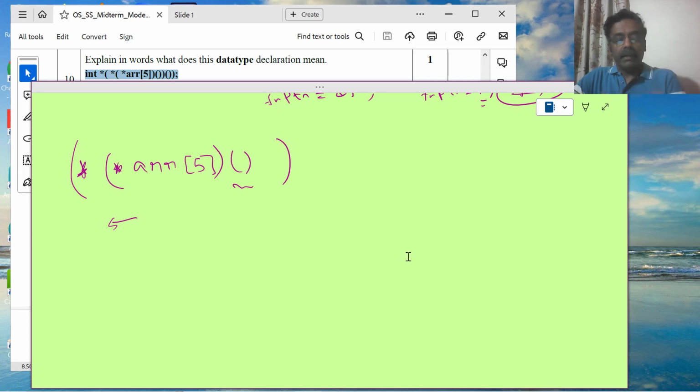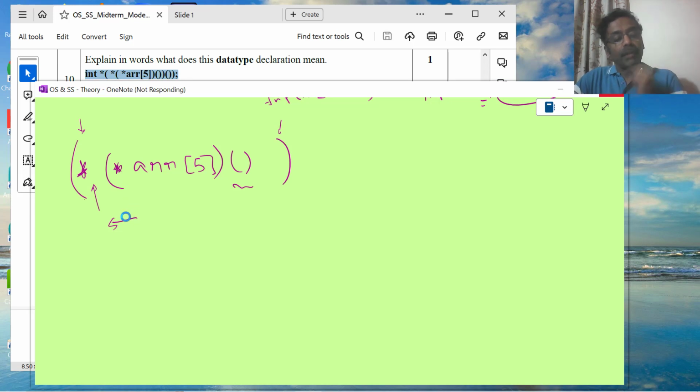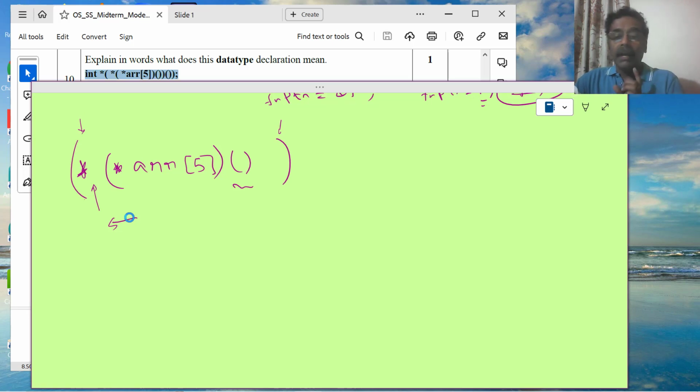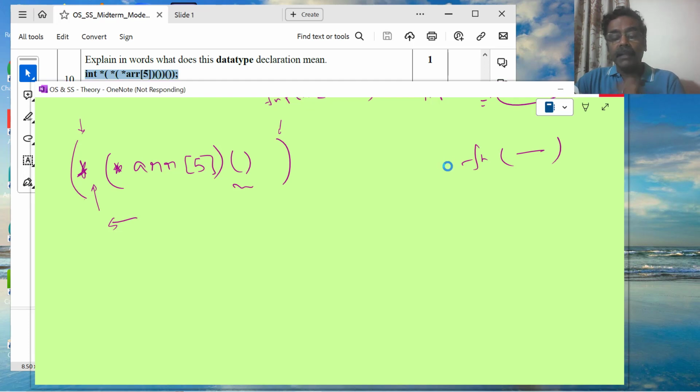This function pointer is not accepting any parameter, but it has to return something. It can decide not to return anything also, but if it is returning, what? That means here I am encountering a star with a pair of parentheses. That means this is actually returning a function pointer again. So I am calling a function with no parameter, but it is giving me a function pointer as a return value.